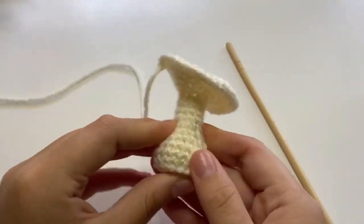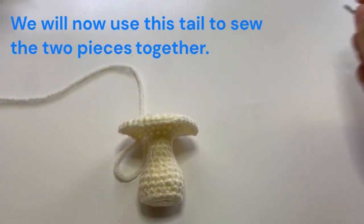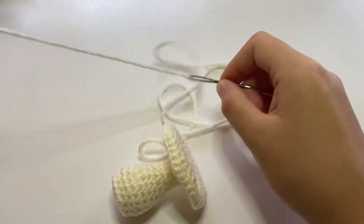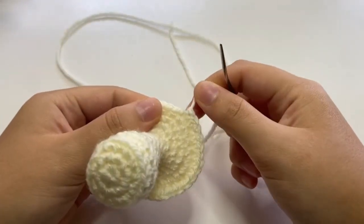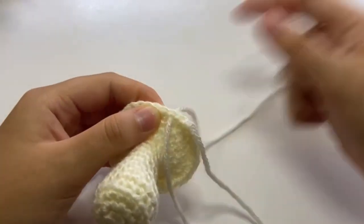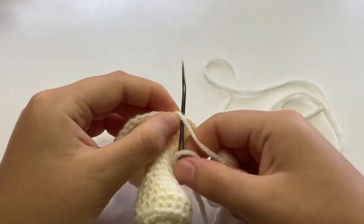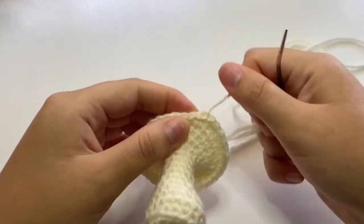Okay, so now here's how the stem should look after we have finished stuffing. We will now use the long tail we left to sew the two pieces together. For a more seamless join, we can hide this tail better into the stitches of the round. So going to that next stitch from where we fastened off, and then going to the last stitch where we had fastened off. This just creates a little more of a seamless join.